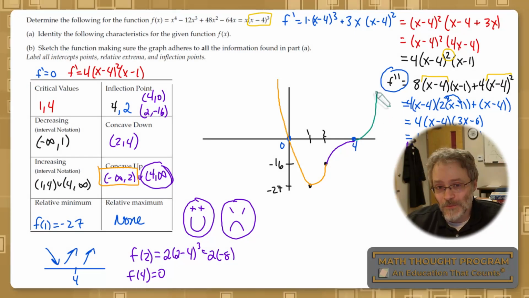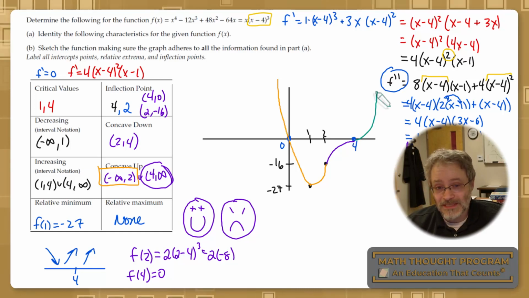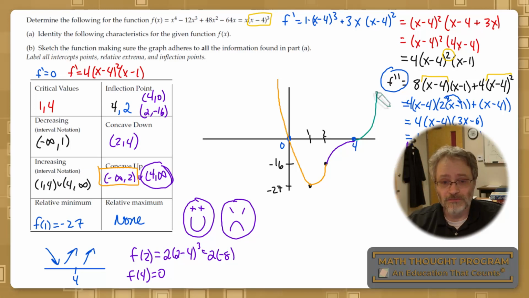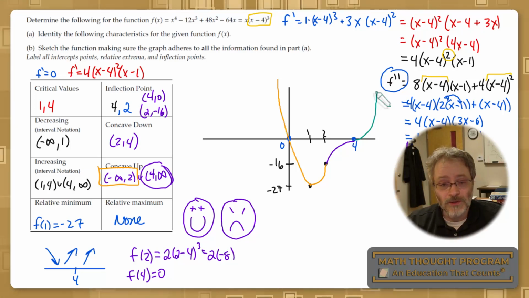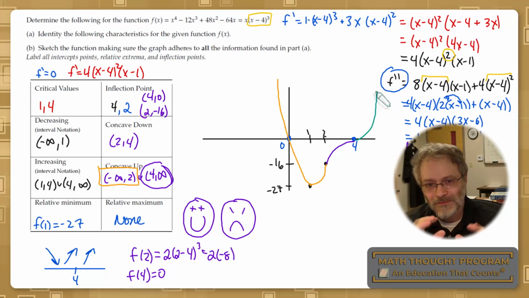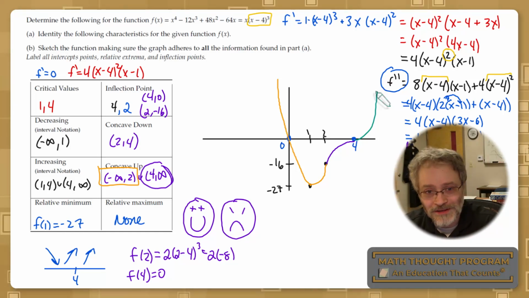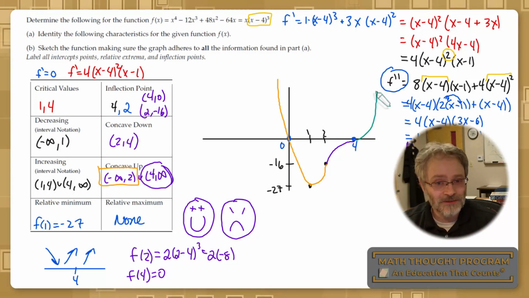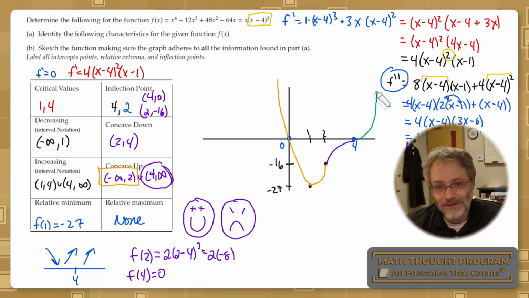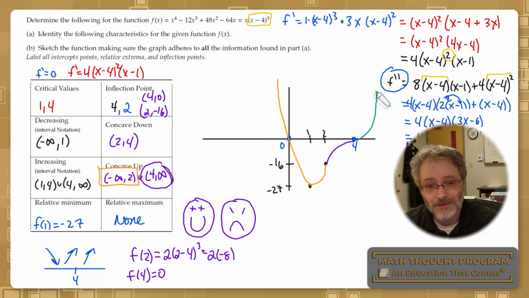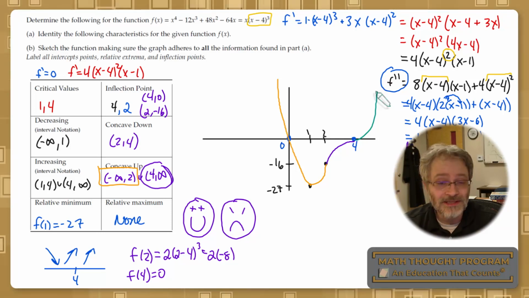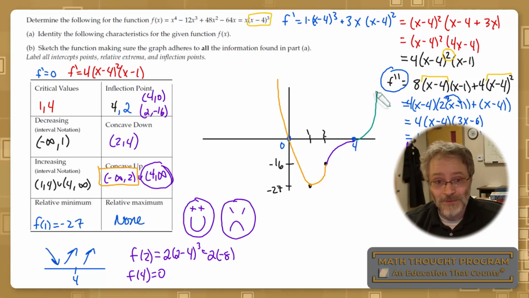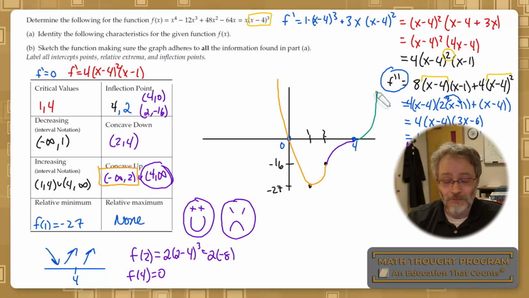Okay, so take a moment, review this problem, see if it all makes sense to you. Review how we found the first derivative, how we didn't use the expanded form, but rather we used the factored form. Because the factored form is a whole lot easier. It allows us to factor the polynomial when we're looking at the first and second derivatives. And it allows us to also do the evaluation a lot easier than using the expanded form.